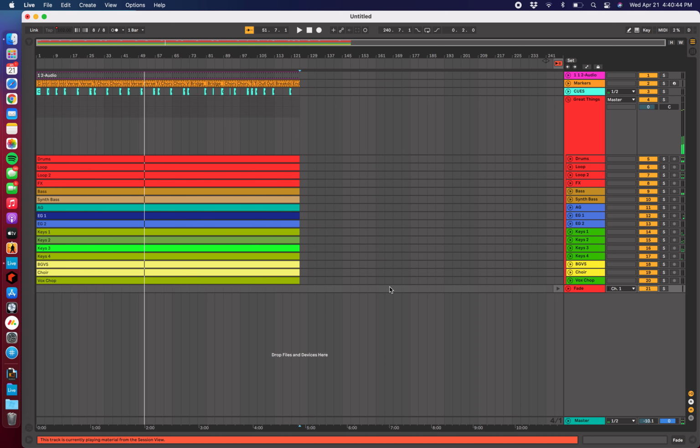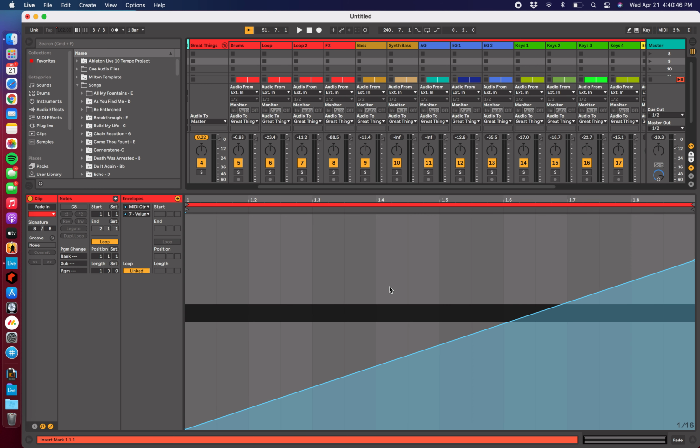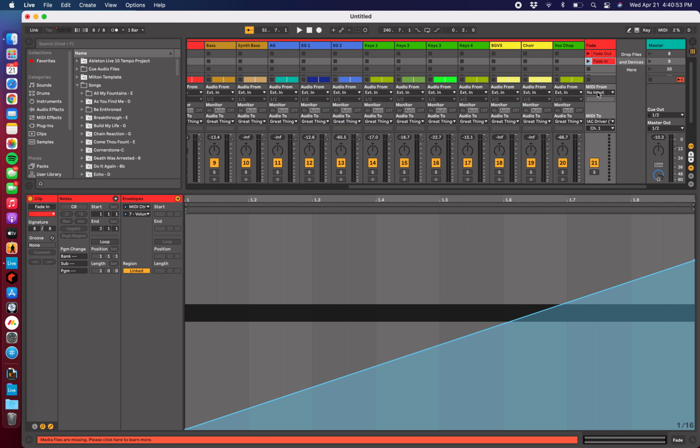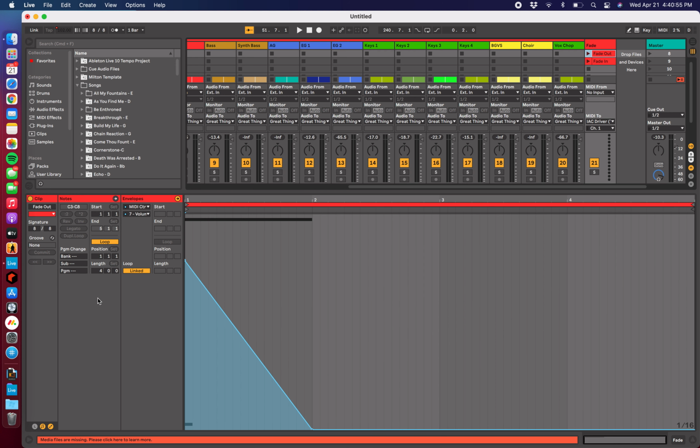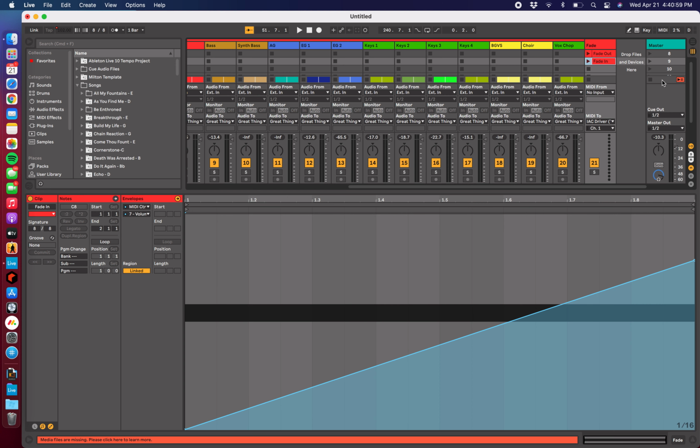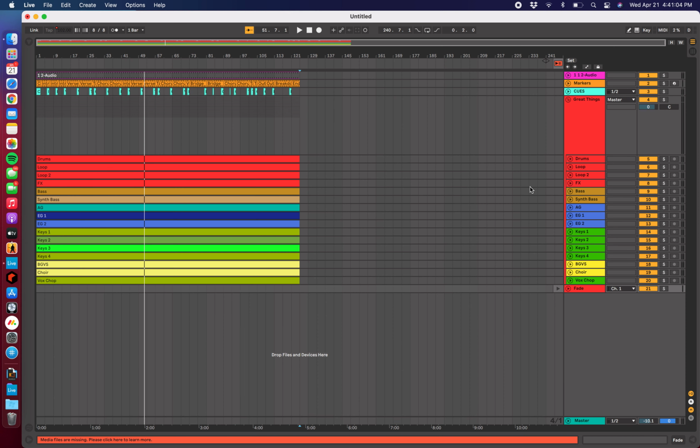Now, one thing that's really, really important that I just forgot is on these MIDI clips, make sure they are not set to loop. We do not want that to loop because then it'll just be looping up and up and up. So I want to look at both of these tracks and make sure they're not set to loop. Okay, so I just want them to play once and be done. So let's come back to arrangement view. So now when I hit F, it's going to fade out. Interlude 2, 3, 4. And when I hit up, or U, it's going to fade up.